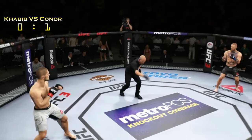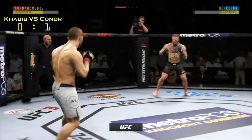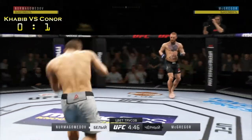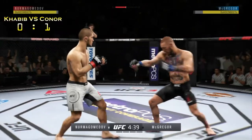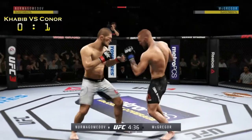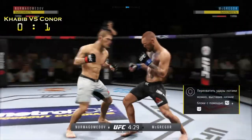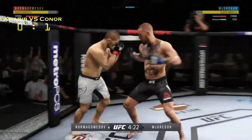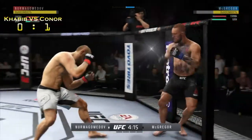You ready? Here we go. He is undefeated. He is one of the best pound-for-pound fighters in the world. And what a pain in the neck he is to fight. Khabib Nurmagomedov figures to go to the takedowns early and often here tonight. But if he needs to strike, we have seen a constant evolution when it comes to his striking. This is one of the best fighters in any division. And Khabib Nurmagomedov back at it tonight. He's doing a great job blocking these shots.